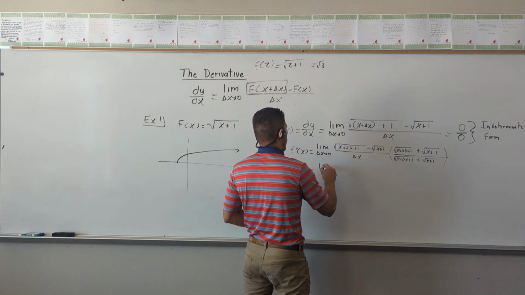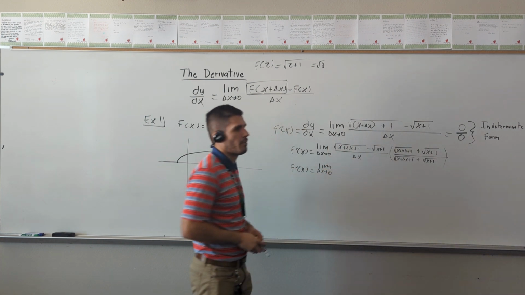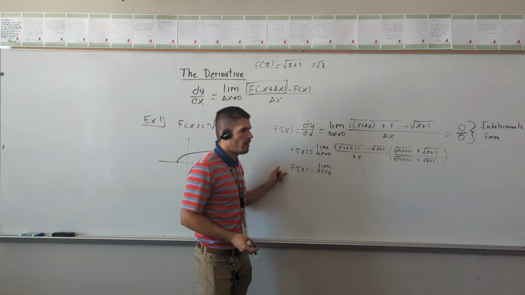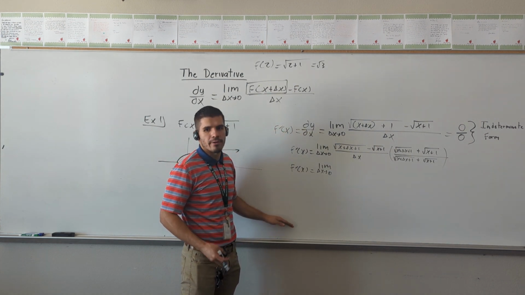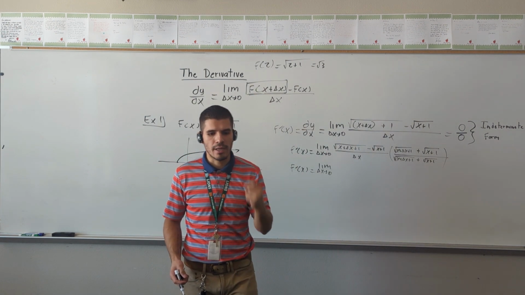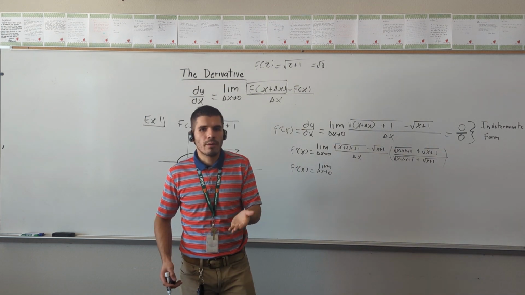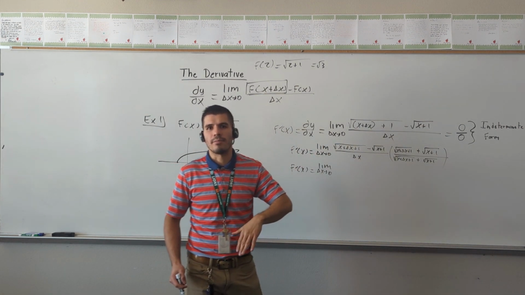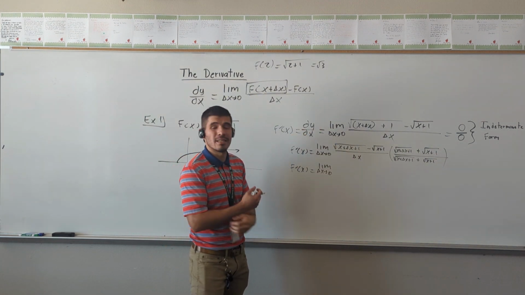Notice also how I keep writing the limit notation as well as f prime. Personally, my feedback about rewriting f prime is that as long as you write it in the first line and then you can just put equal, and then on your final answer, you should be fine. However, the limit, you have to write at each step. Because the moment you stop writing limit, someone that is reading your work may interpret that as, hey, this person already took the limit, so here's the answer to that limit. So that's not the case, right? We have not taken the limit, so you have to continue writing the limits.